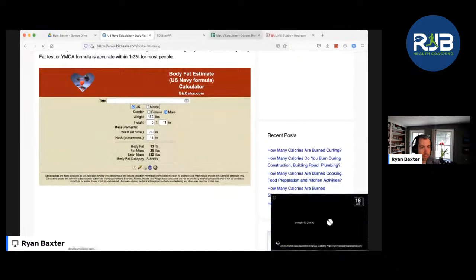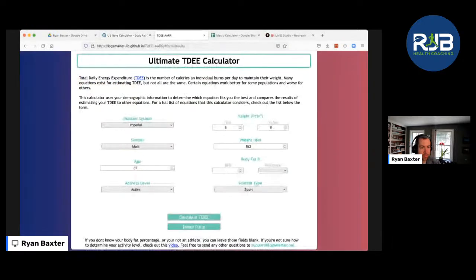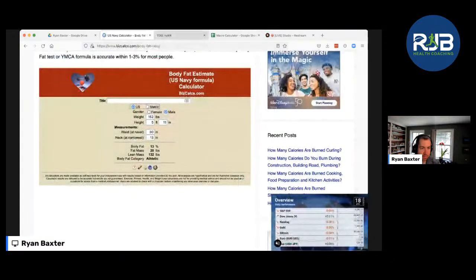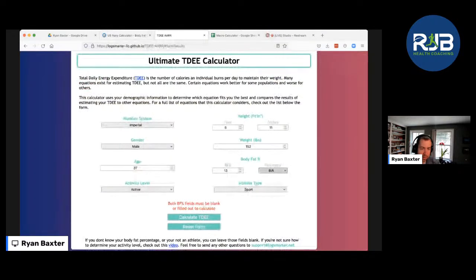So that's how you get your body fat percentage, right? So then what do you do? I think you can do this without technique. Let's see. No. If you're going to use the body fat percentage with the calculator, I would choose BIA because, again, this is just a rough estimate. It's similar to what you would get from a BIA. It's not nearly as accurate as a DEXA or skinfolds or underwater measurements, so I would choose BIA for that.